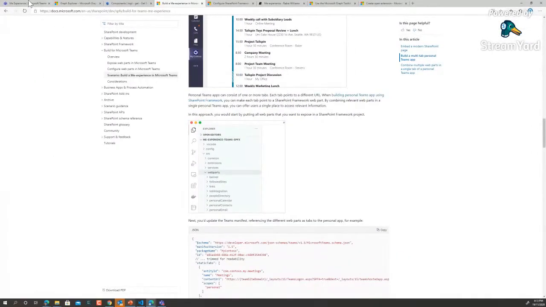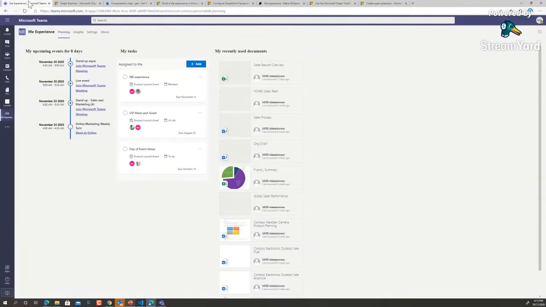And since this is about me, I mean, he probably came up with the name, so I cannot take credit for that. But this is the Me experience. This is me, my information, and what I need to do to make my life easier every day. I can see all my events happening for the next coming days. I don't have to go to the calendar and find the event and click on the join link. I already have the join link here. I can see a nice timeline. If it's a Teams meeting, I know it by a dot for Teams meeting. If it's something else, then I just have meeting.